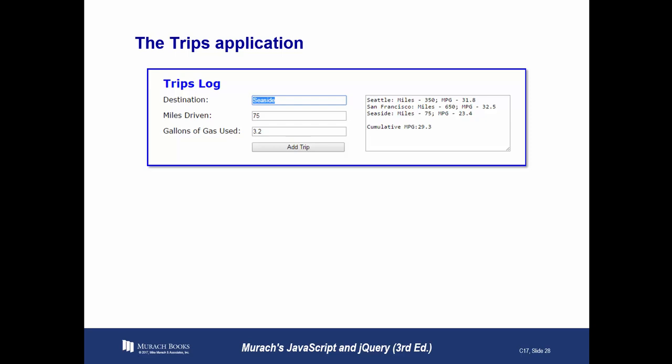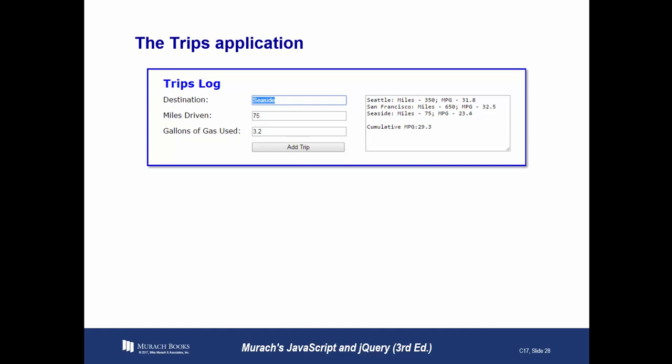So on pages 514, 515, 516, and 517, they have this trips application. What this application does is it logs the destination, as you can see, the miles driven, and the miles per gallon for several trips, rather than calculating a single MPG. Okay, so again, if I was taking a trip from St. Louis to Atlanta, I could keep a running track of what I was doing.